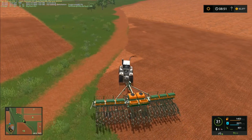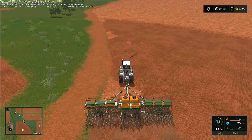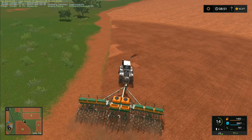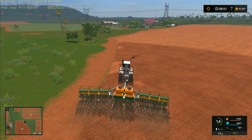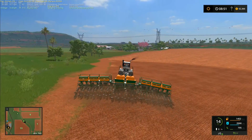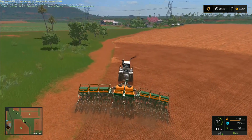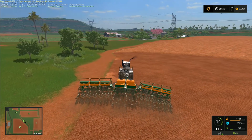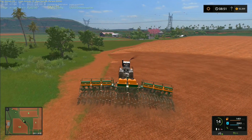We bring that one into there. Lower it down and start. There we go. And we can get this little bit down through here. So there's the odd little patch there where it was uneven and it missed it. Although this seed drill, you look at the way that it curves, it does surprise me that it's missed these little patches because of the way that it curves around. I would have thought that it would have gotten anything no matter how uneven the ground.